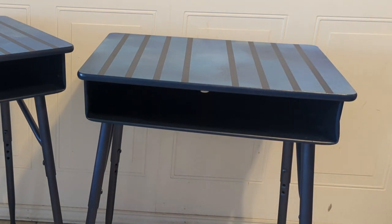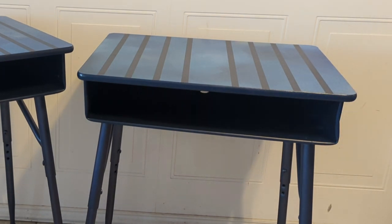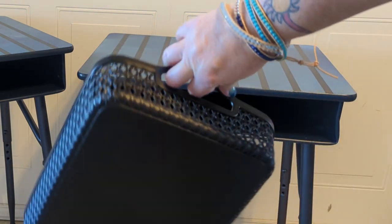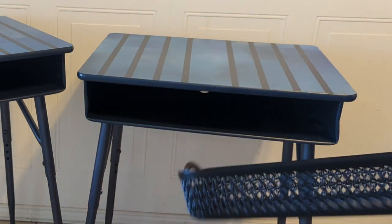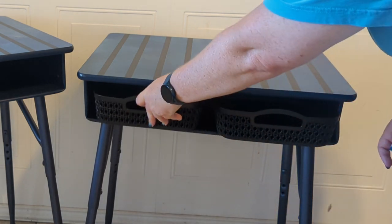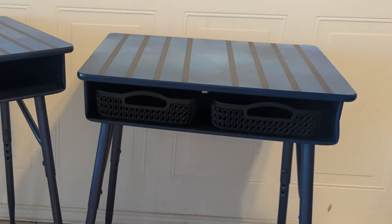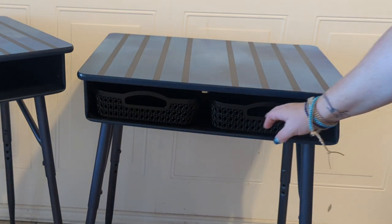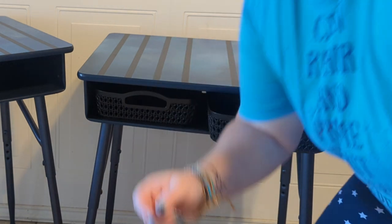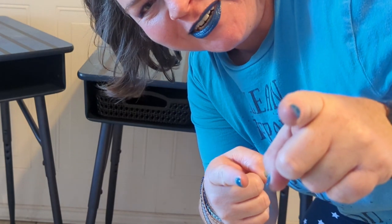I searched everywhere, I cannot tell you, but trying to find baskets this odd size on a budget. So I found these on Amazon. Am I in love with them? No. But you got 5 of them for a really good price. And put 2 in there. And you have little baskets you can just pull out, use, keep your stuff in. Perfect storage solution. Or I'm going to show you another option.